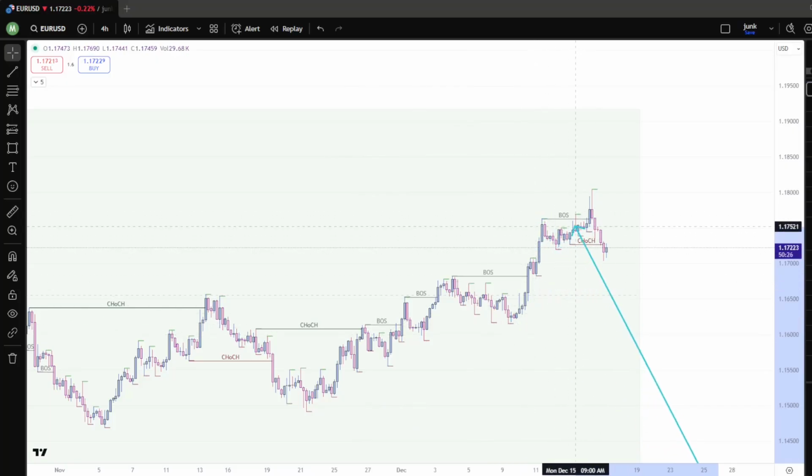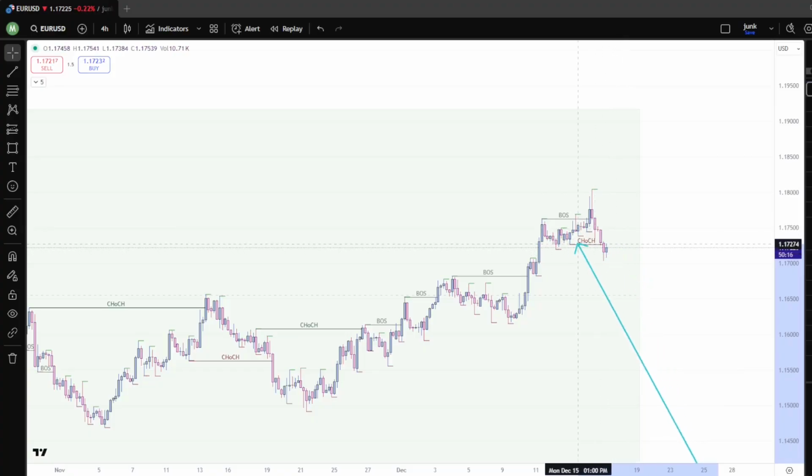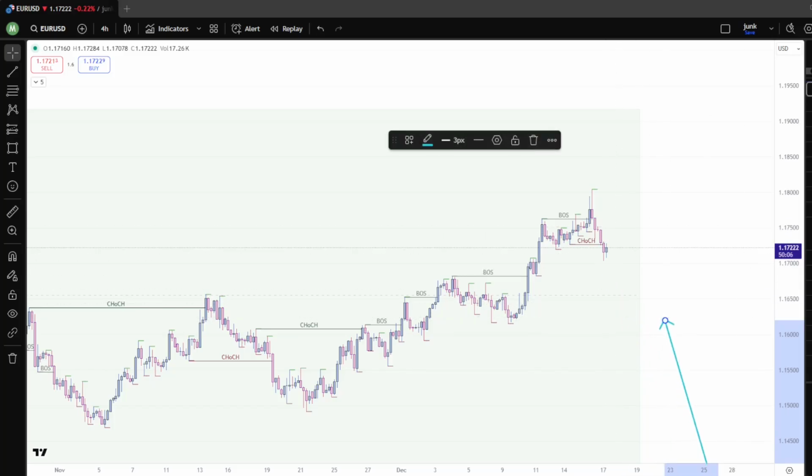So we're waiting to see if this area that price is in right now can continue from here. It looks like the dollar index is getting a little stronger and giving a little bit of a push, but we're waiting to see if this is going to be a sweep of this area and continue pushing up, or if it can retrace back down, but only looking for any type of buying opportunity at the moment whenever retracements happen.